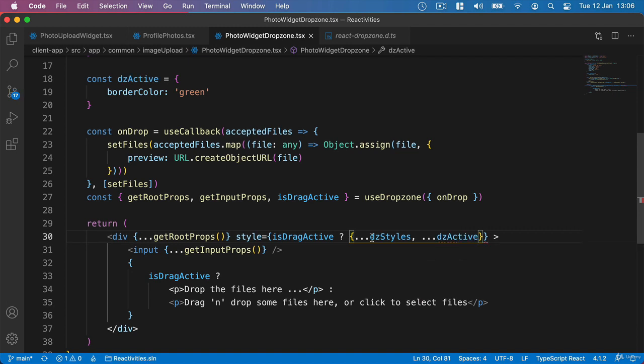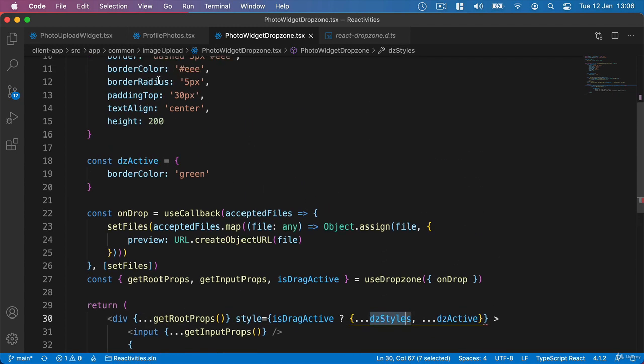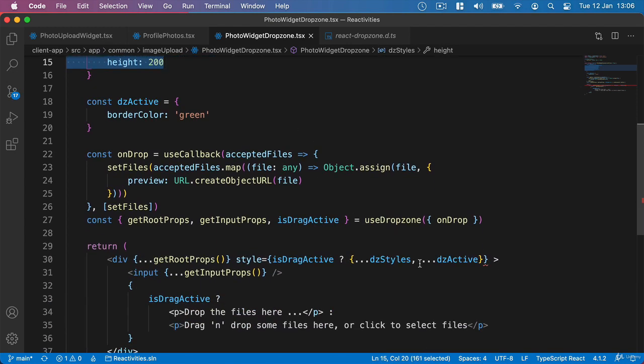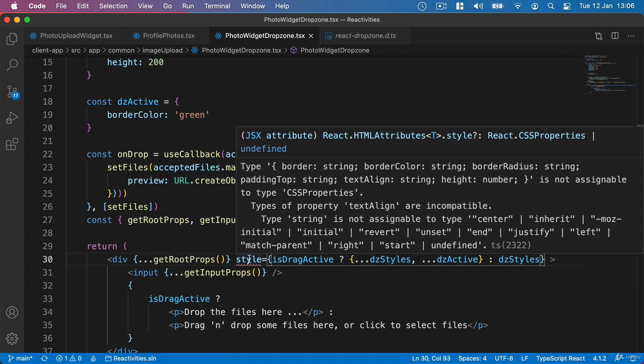So we get all of the styles from the first style here, including our border color. But then the second spread operator is going to overwrite the border color inside DZ styles. And then we can use the colon, and if we're not active, then we're just going to apply the DZ styles alone.